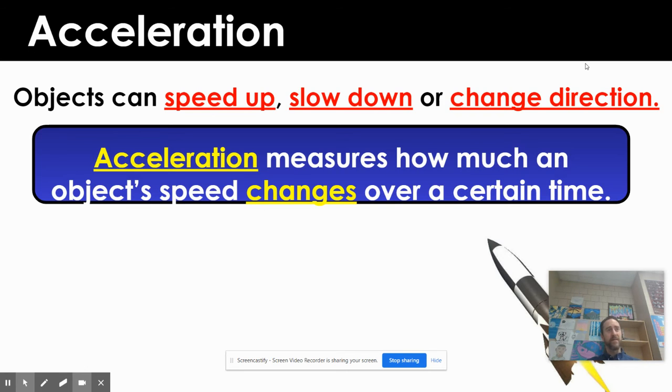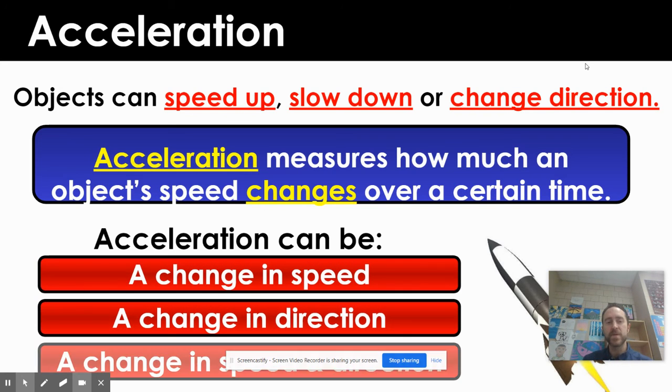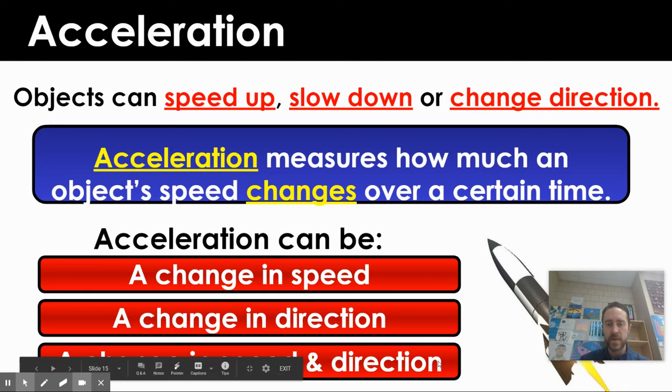Actually, if you're just sitting there going at a constant speed, you probably don't even feel like anything's in motion. I mean, you can look outside and see you're in motion, but you don't feel it. The time you feel it is when you speed up, when you slow down, so when someone hits the brakes, or when you turn. You turn and all of a sudden the car goes one way and you go, oh. You feel that movement. So again, change in speed and direction.